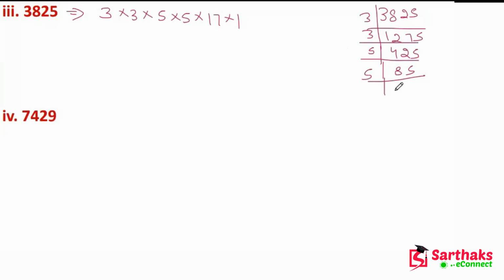How many times? 17 times. And 17 is a prime number, so it can be divided by itself, meaning 17 by 1 time. So this is our result. Now we can easily find the factors of 7429. So what are the factors? 17 into 19 into... you can do it by yourself. You have to do it. 13 into 1. Okay, I hope you got this point. So now let's move on.